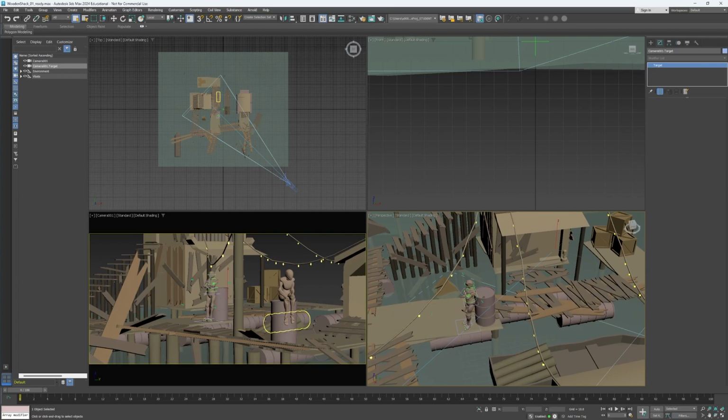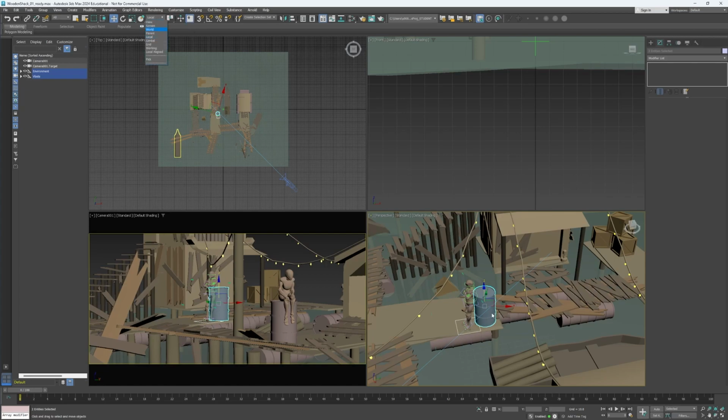But I'm going to move this guy over to the left a little bit because I'm thinking of the rule of thirds. And these two characters are probably the most interesting, the central focus of this scene. We tend to be drawn to characters, either human or otherwise. And I just feel he looks a little bit unbalanced with him being so close to the middle. So I'm going to move him over and I'm going to move the oil can with him.